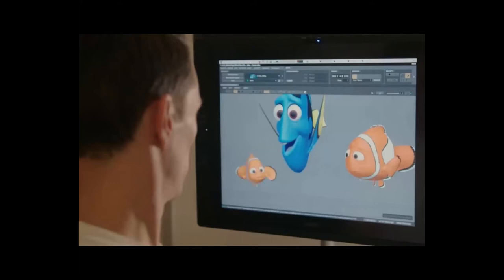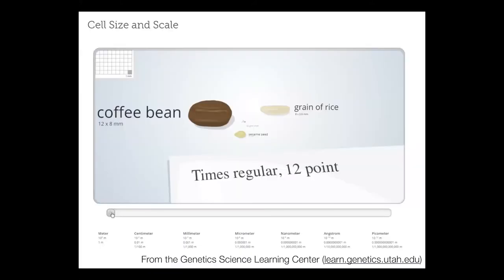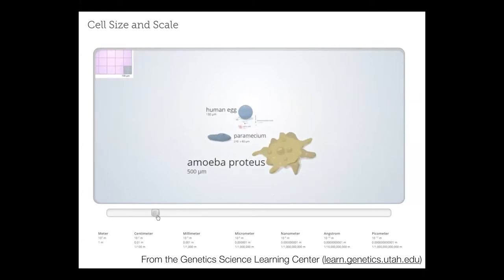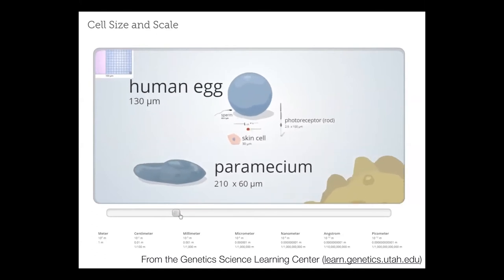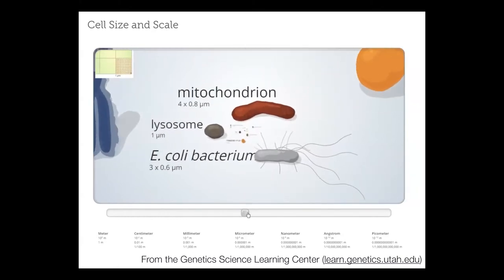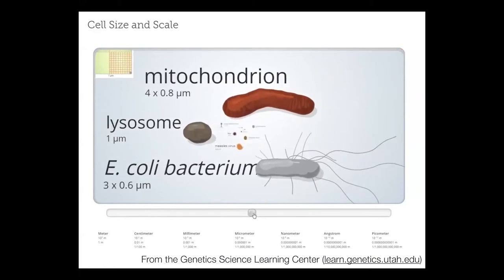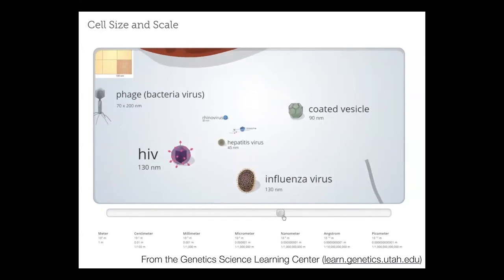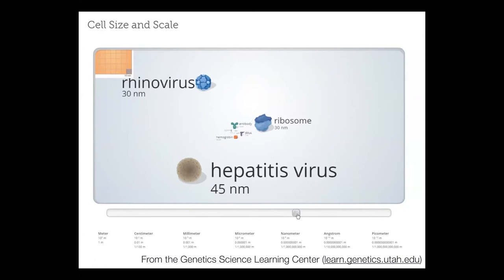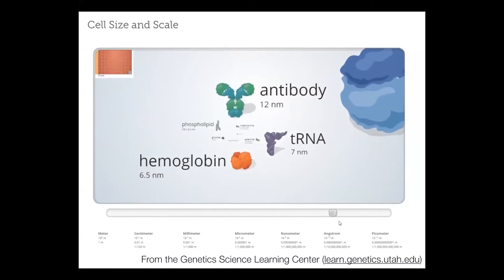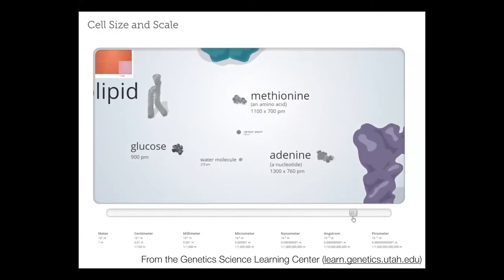Some people might wonder why this is something that people do. By way of introduction to scale, this is an interactive from the Genetic Science Learning Center website, which has some really great visualizations. Here you can see we're starting with some recognizable things — a coffee bean — and now we're zooming in to give you a sense of how small molecules are. We pass a bacteria, get into stuff inside the cell, and now we're seeing things below the wavelength of light — things invisible using even the best light microscopes. And molecules are coming up here: some proteins, some RNAs. This gives you a sense of the scale of how small these molecules are.